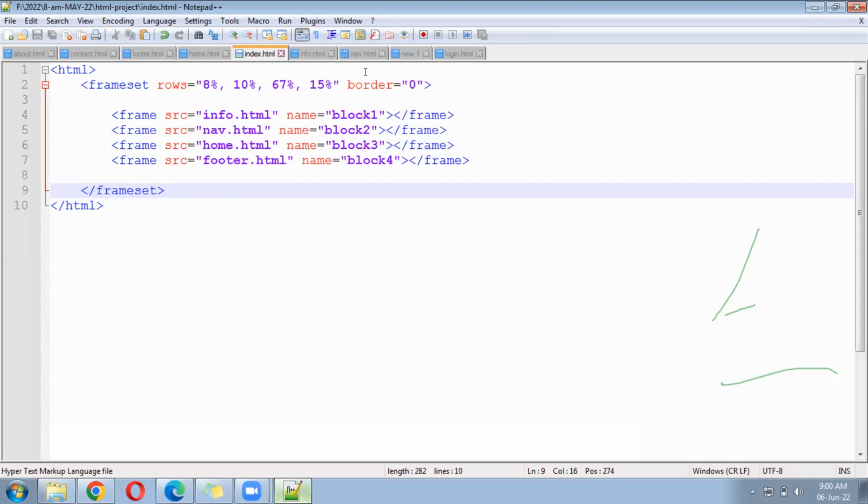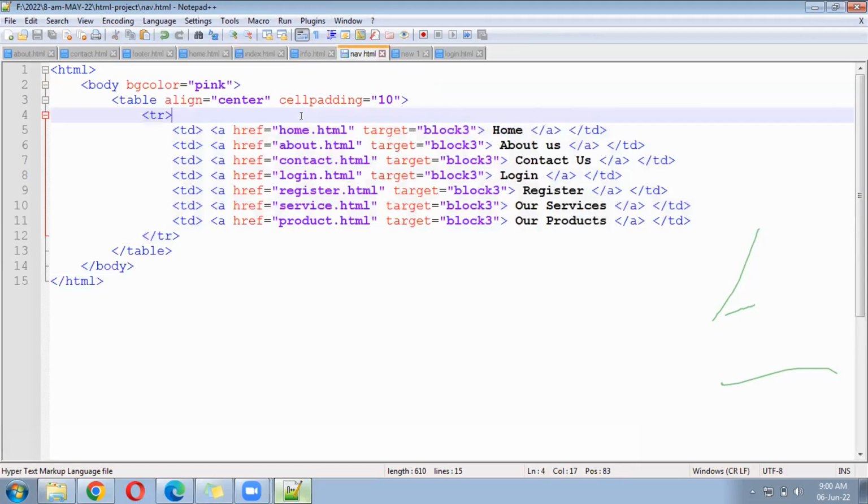Open the header file, nav file. This file also, first save it. Save this file. I have saved, sir. Then you save the file. Index file is saved. This file is saved. What is the file you called here?